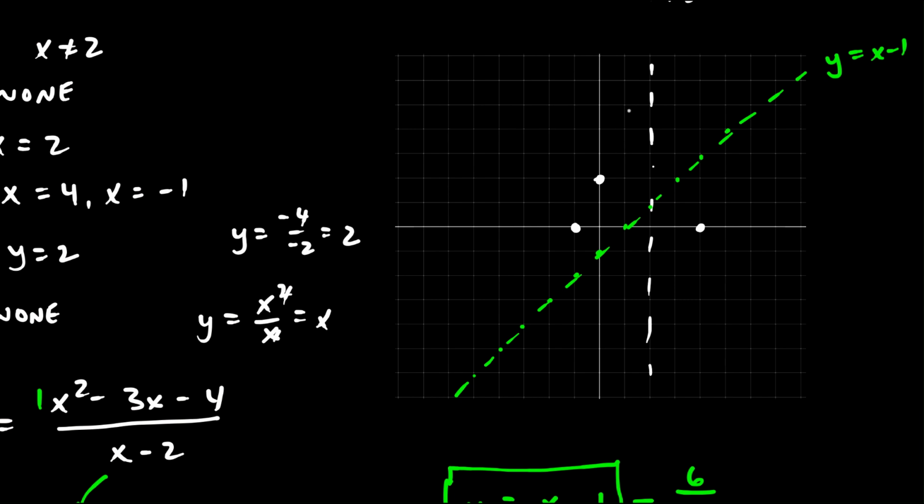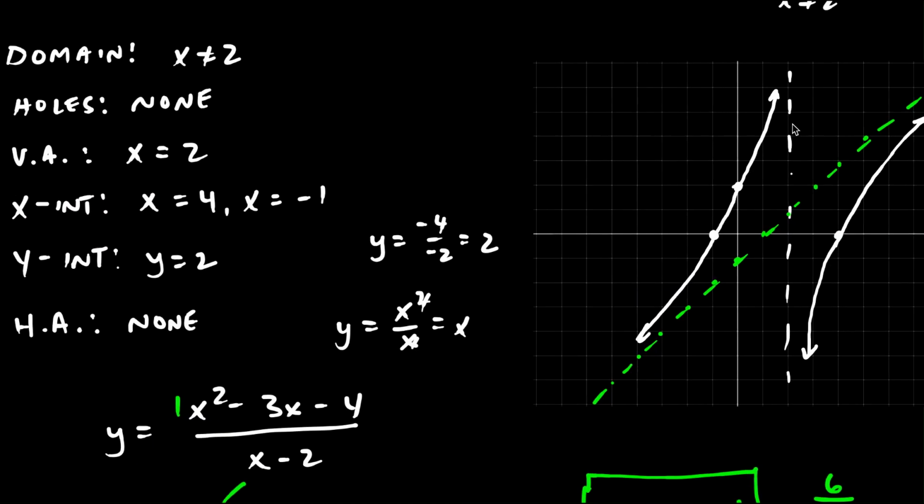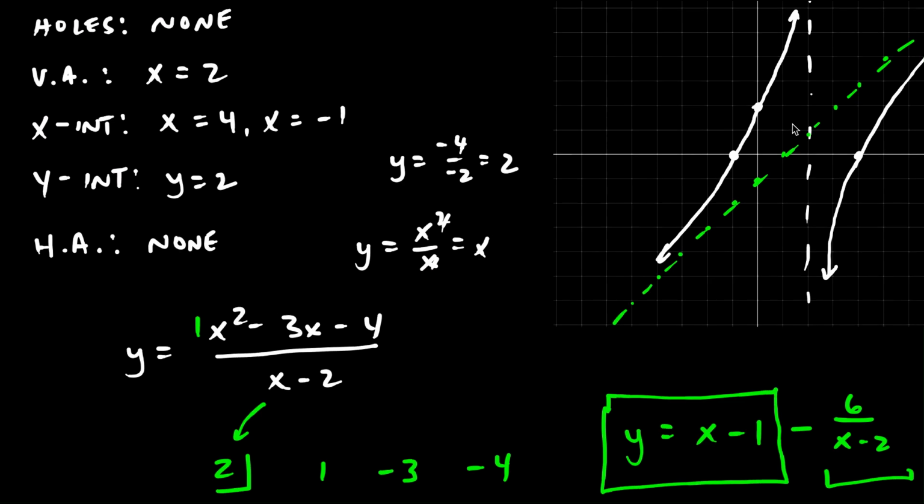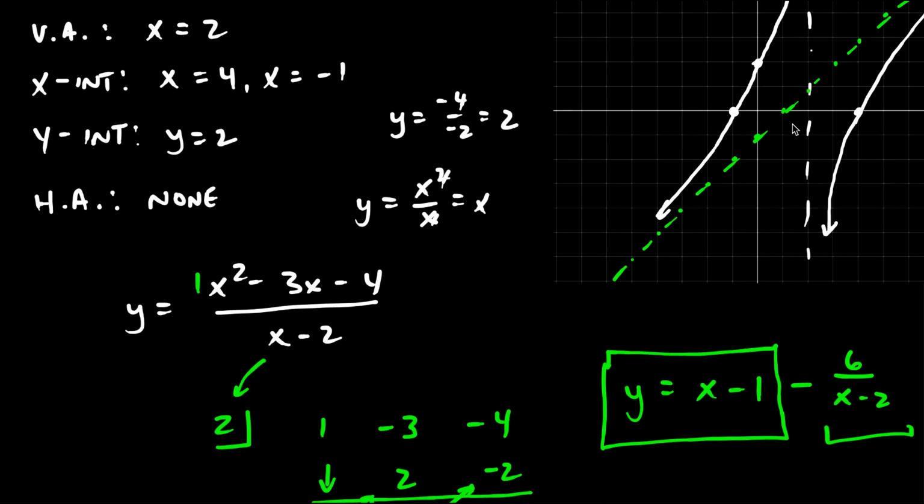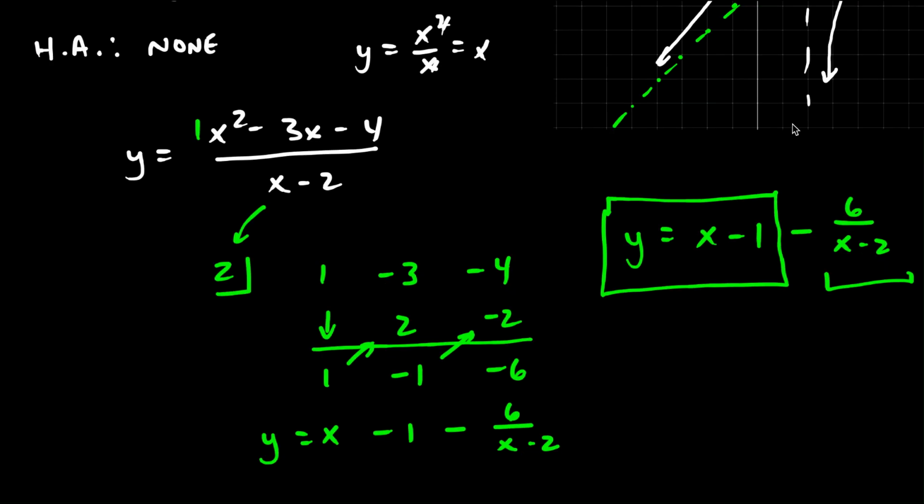Now let's go ahead and connect our points. Now we're going to come down here and we're going to approach that slant asymptote here. And here we're going to approach that vertical asymptote. And then this point is going to do the same thing. It's going to approach one asymptote from one side and the other asymptote from the other. And that is your introduction to slant asymptotes. Just divide and ignore the remainder. So hope that helped for rational functions.